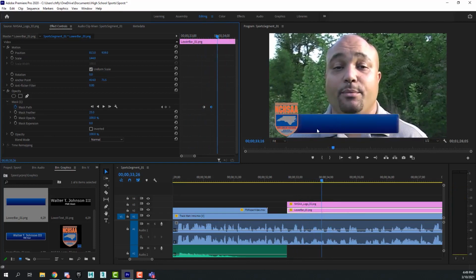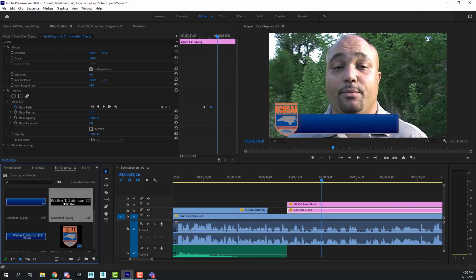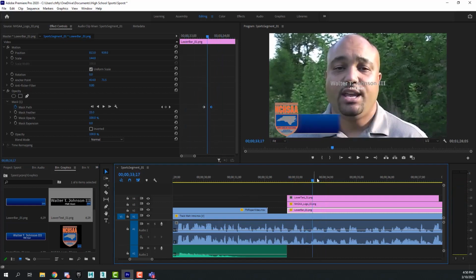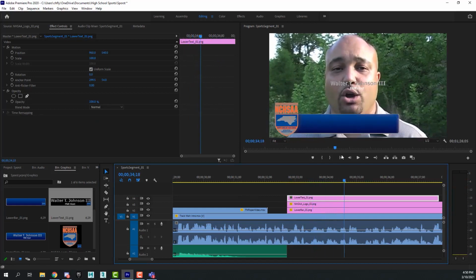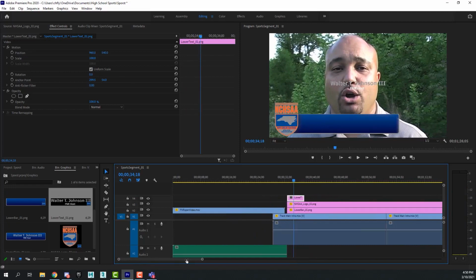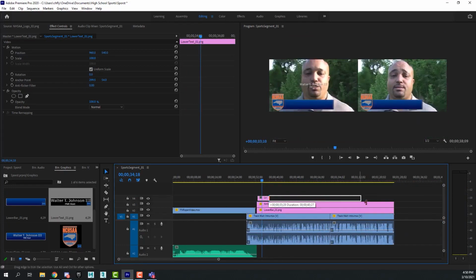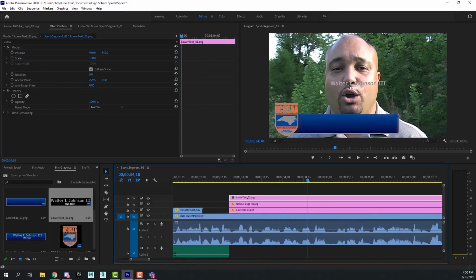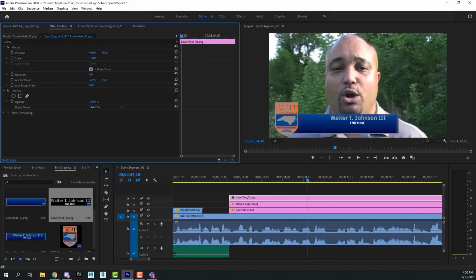Okay, now the final thing we want to happen here is we want the text to fade in on top of the bar. So what we're going to do now is select the text and drag it in here and put it on top of everything else. And we need to adjust it. So come to where the bar is completely visible and use your time slider, just move it. And then we're going to select the text. We're going to make the text as long as everything else, like we did before. Just click and drag that edge like so. And then we're going to zoom in and adjust this position using the X and Y position like so.